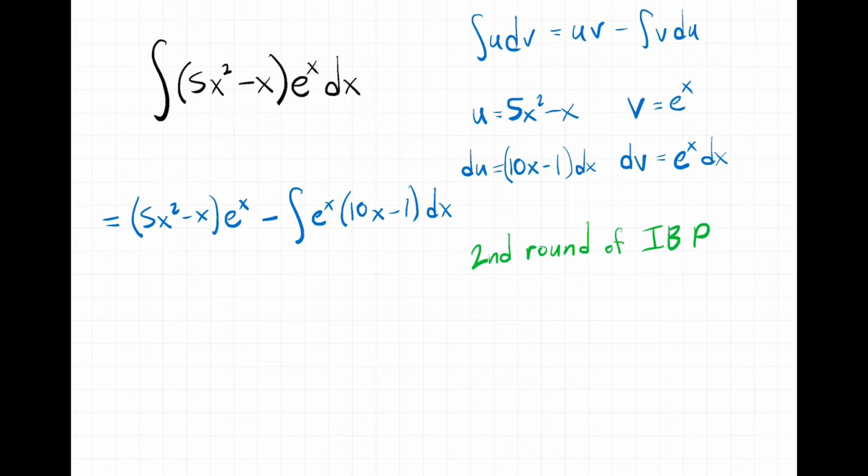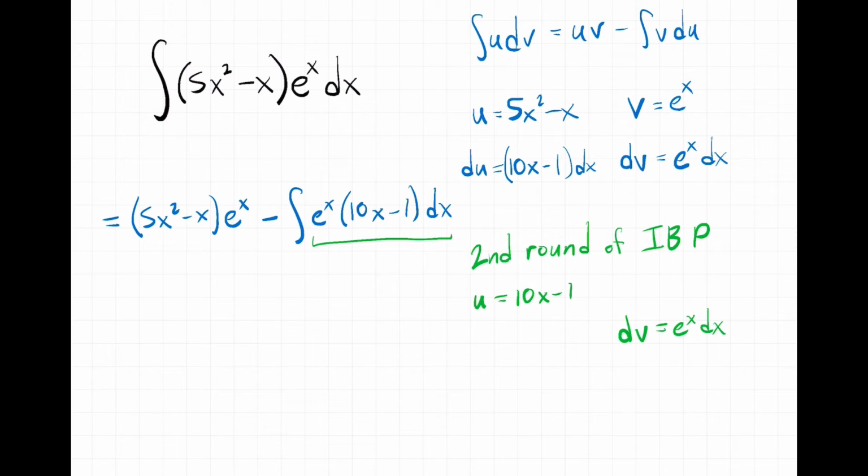So let's take a second round of integration by parts. What should we use for u and v this time? We're not going to worry about the non-integral part, just about the integrand. Well, we could use e to the x for u and 10x minus 1 for the dv, but that's not going to work. I'll show you why in a different video. Let's use, for our u, the new polynomial that we have here, 10x minus 1. And for our dv, everything left over, which is e to the x dx.